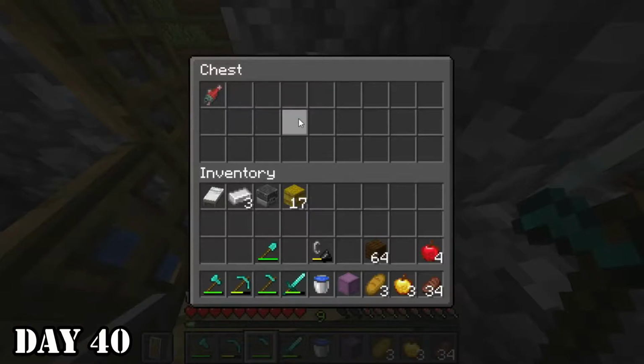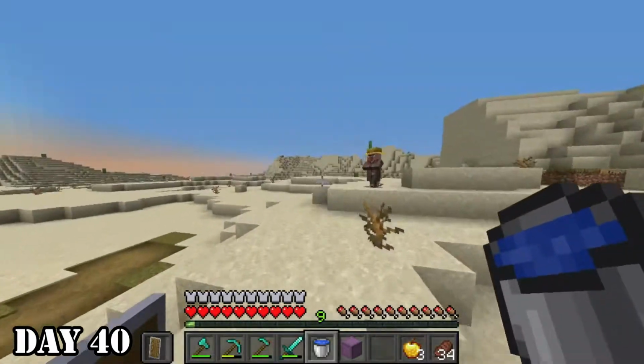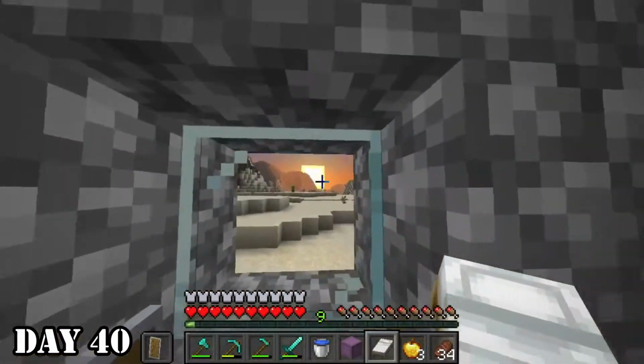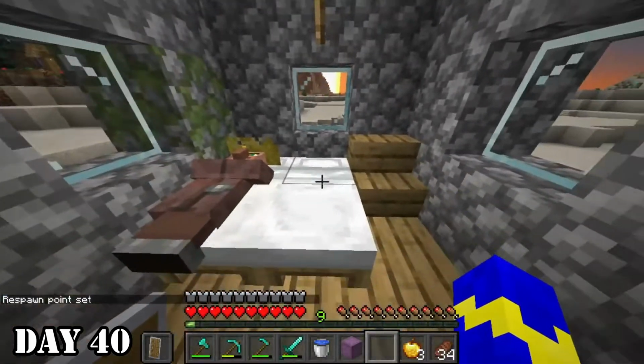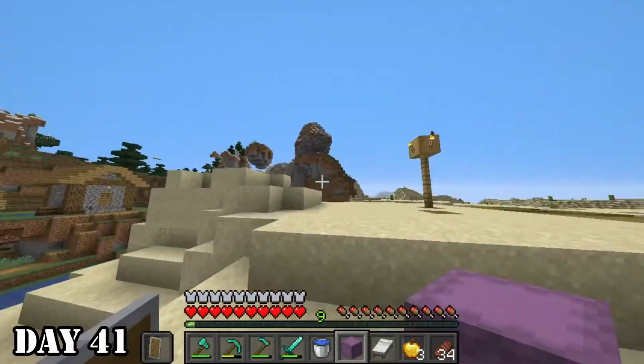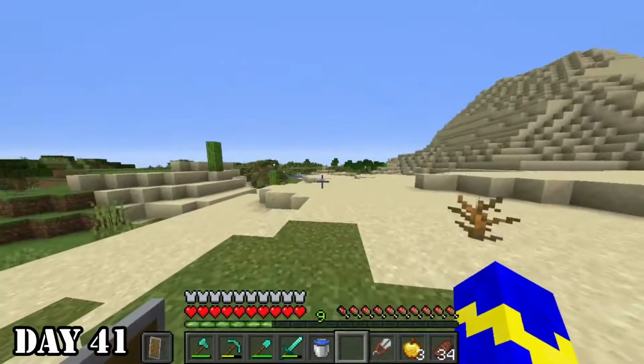What an amazing chest. Wow, this man's living his life to the fullest. What you doing on the cliff, buddy? I'm gonna name you Jerry. So on the night of day 40, I slept with Jerry. Wait, no, wait. Please no fanfic. Please, please, I beg.